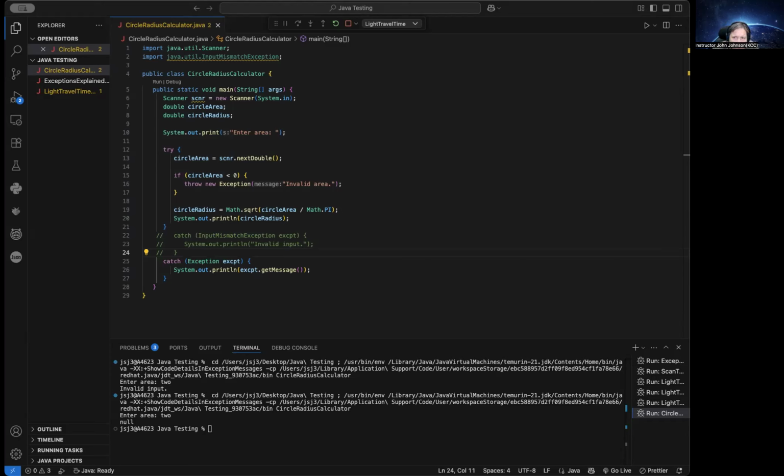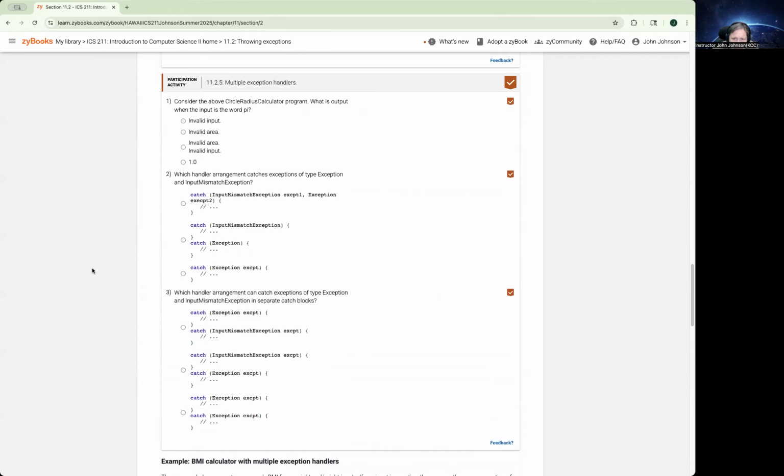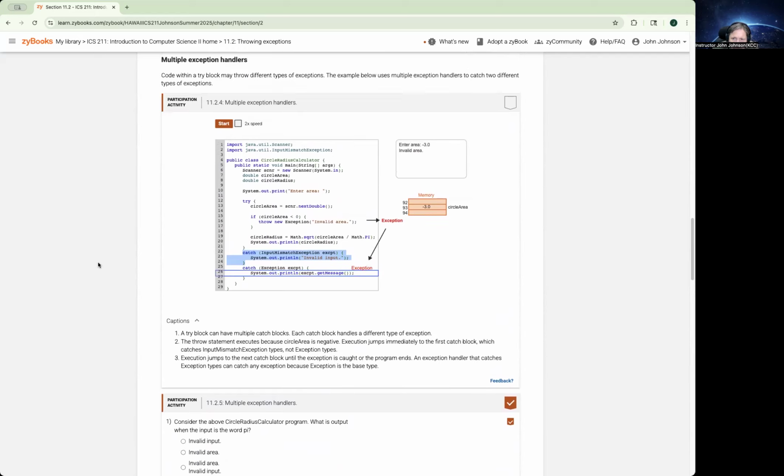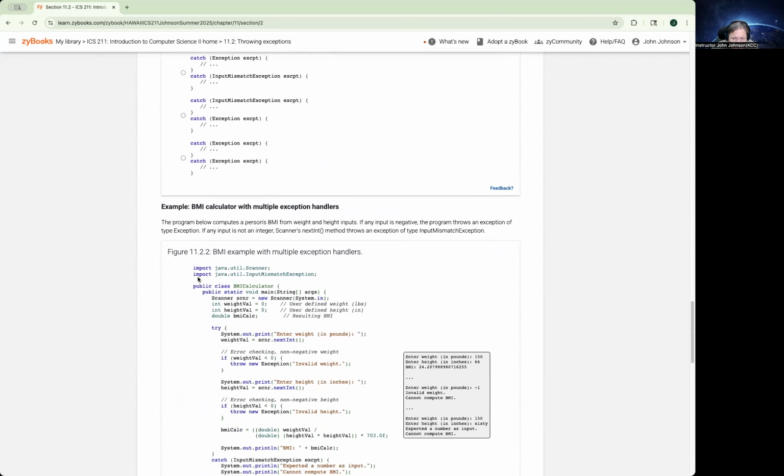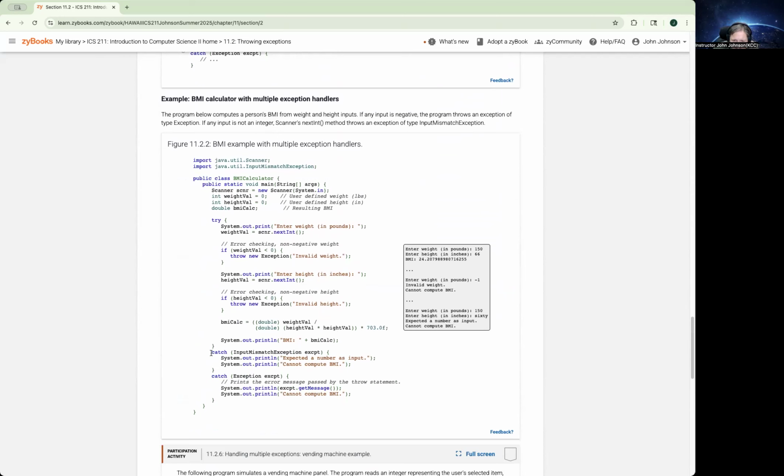I just realized I've been explaining this without actually showing it. So let me back up, because this has probably been a little bit strange. My apologies. I was referring to the sections in the participation activity. This is the BMI calculator, and over here we have the catch with the mismatch exception, and we have the exception here for the generic one, just thrown on the fly using the base exception class.